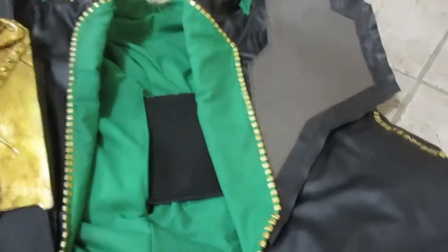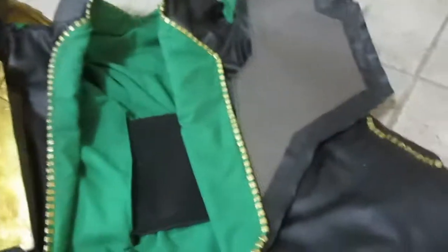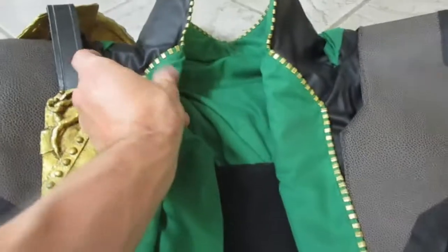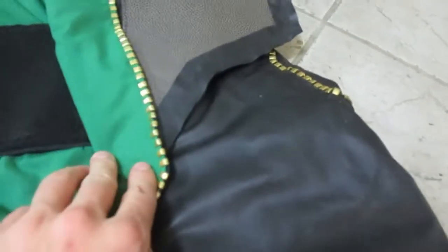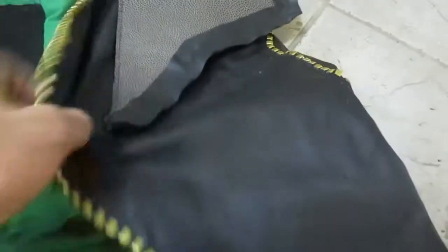How about we talk about the lapels? They are, make no mistake, asymmetrical. Yes indeed — as if the rest of the outfit weren't asymmetrical enough for you, the lapels are also asymmetrical. One has that shape going back here, and the other one is just much narrower and ends in a point. I sewed them permanently here with a little dart — a little dart here, a little dart here, a little dart here. At first there was one down here as well, but I don't need it; it just hangs perfectly, and without that dart I can snap this on and off with much greater ease.